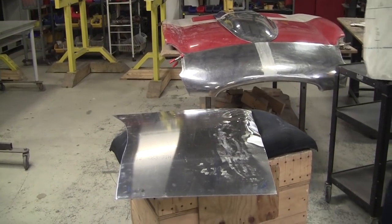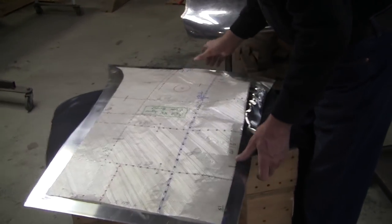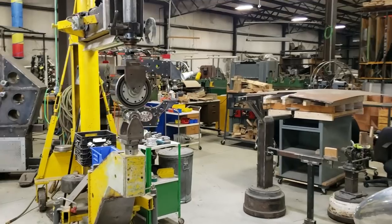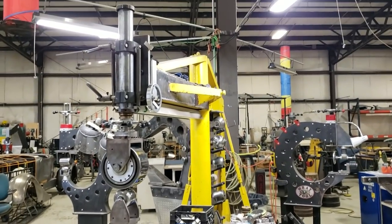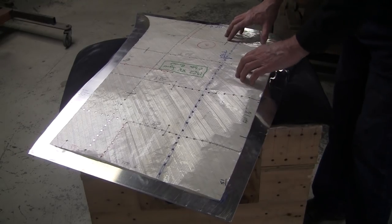Again, the point of all these videos is to show the accessibility. You don't need a lot of tools. Now, some people have said, wow, Ray, you got this big, unbelievable English wheel. I don't know how much you paid for that. Well, I paid 5 cents a pound for it. I put the time into making it. Made it back in 1993, and it'll serve me, and it'll serve somebody else after me, I'm sure.